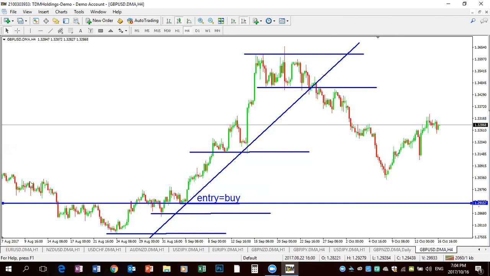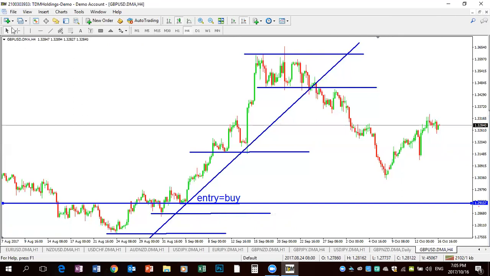Now, the second question will be, where would I place my stop loss? Can you see that I'm using all my support and resistance to check where I am entering and where my stop loss will be. Now, we always say that in an uptrend, your stop loss is the previous low. This is where I want to buy, and this is my previous low, which means I can place my stop loss either here or there.